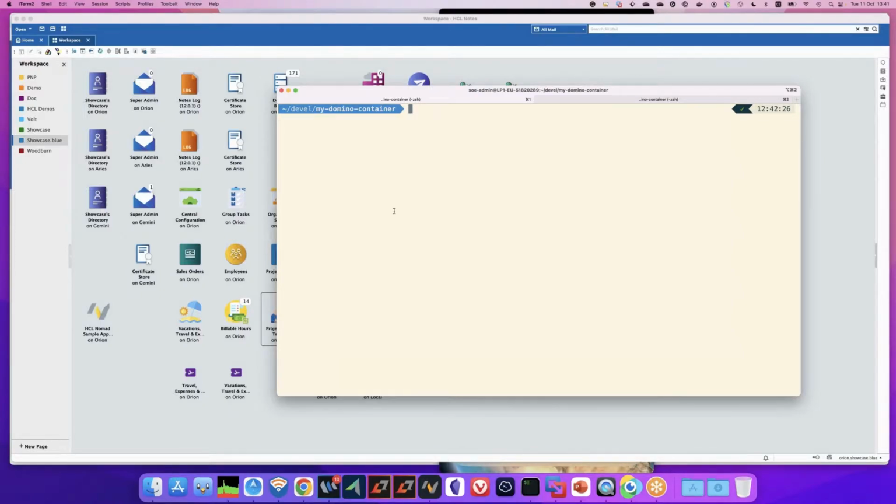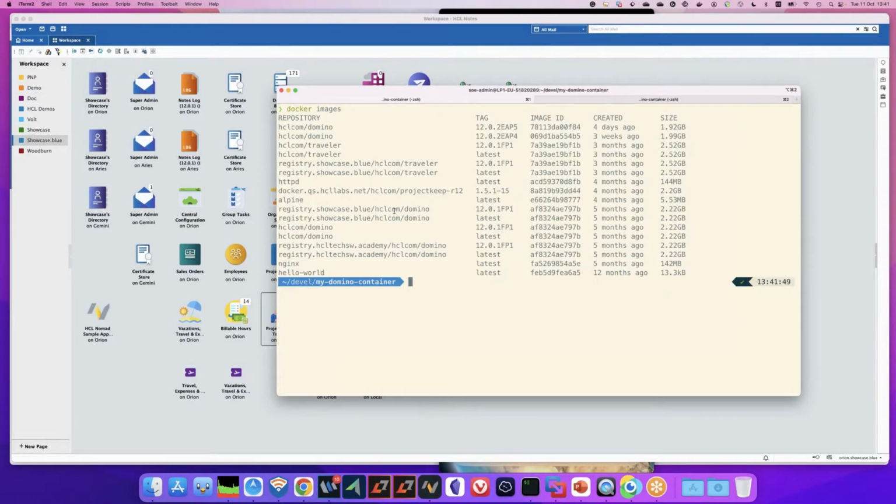I've got Docker installed locally, and I want to start a test server. Actually, it's the latest beta version, and for this one, using a local container is very handy, because I do not need a big operating system with Windows just to run Domino if I want to play with the latest beta version features. I already created an image. It's like a template that I will use for creating my container.